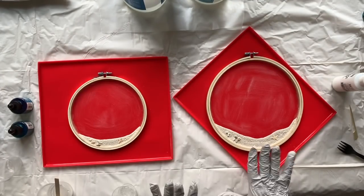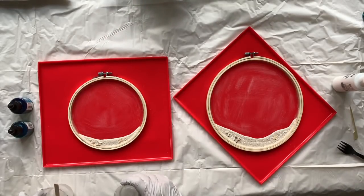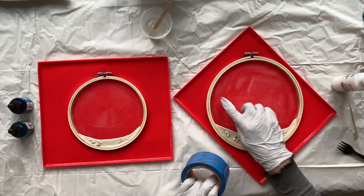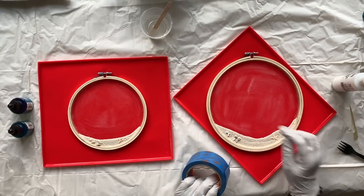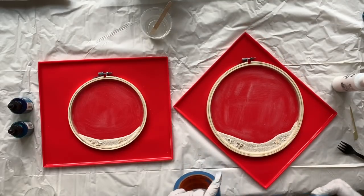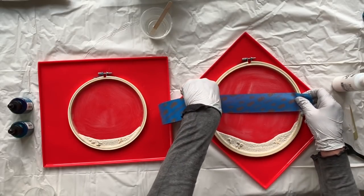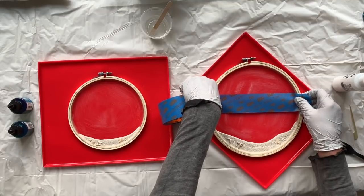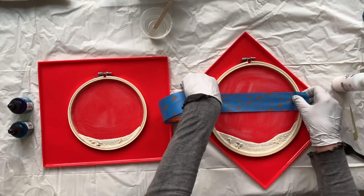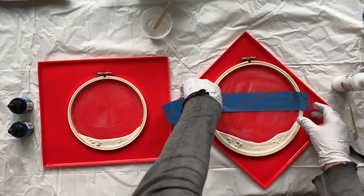Okay, so I'm gonna continue on with the portholes. I've mixed my resin, and I only need a very small amount. The first thing I'm gonna do is mask off a sky area because I want to paint a little boat in the distance. So let's see, where do I want my skyline? Rule of thirds. I've got to make sure it's straight. I'm getting my big head in the way.